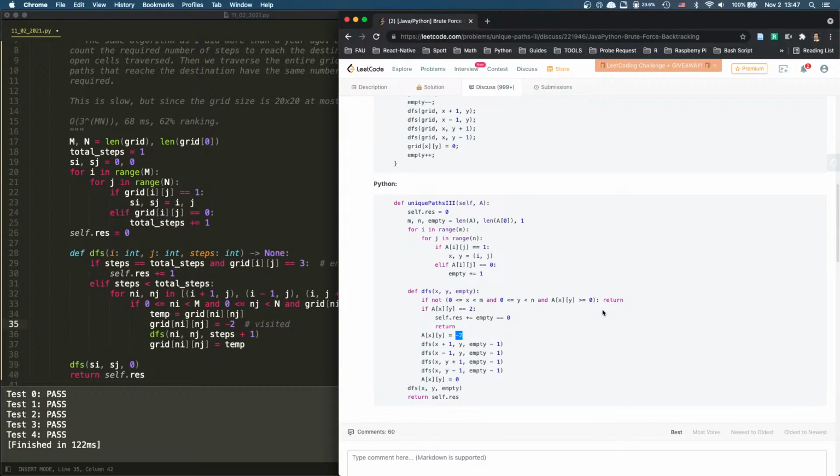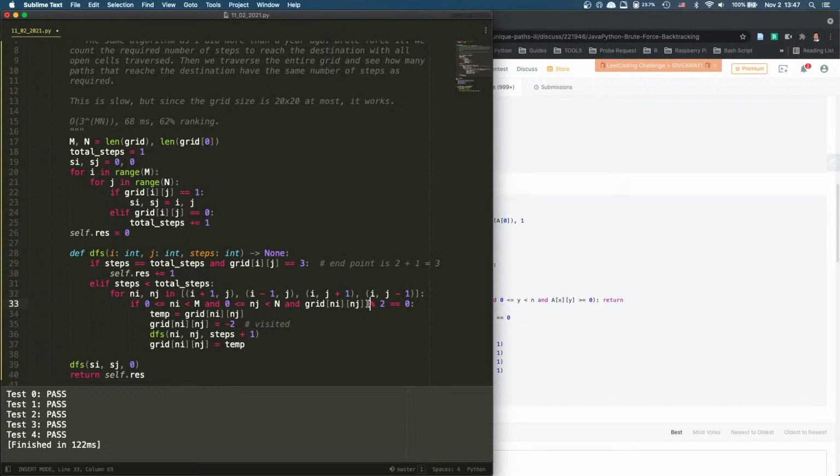Larger or equal to 0. Because we checked here. So if we go back to the start, it's fine. Okay. Larger or equal to, I'll just set to -2. And now we have to reset to 0, right? We reset to 0.